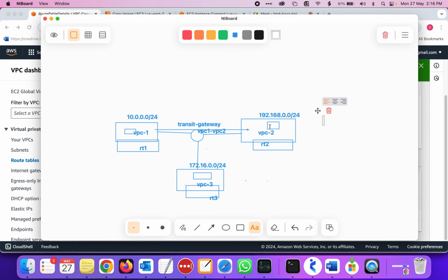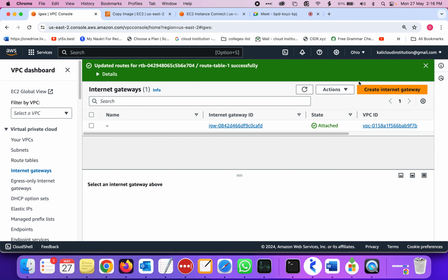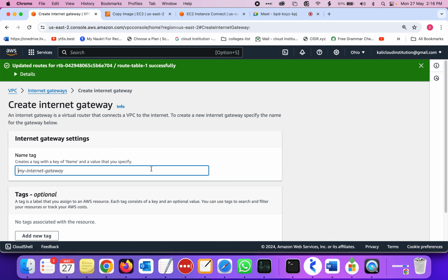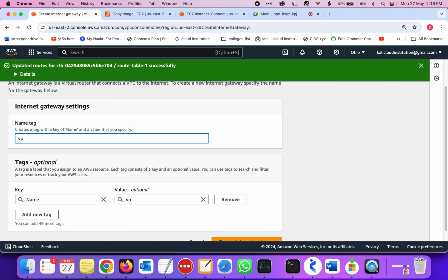The reason is that we have not connected the internet gateway for anything. For that, you need to create an internet gateway for all the VPCs. If you want internet connectivity for all the VPCs, VPC1, you need an IG, internet gateway.